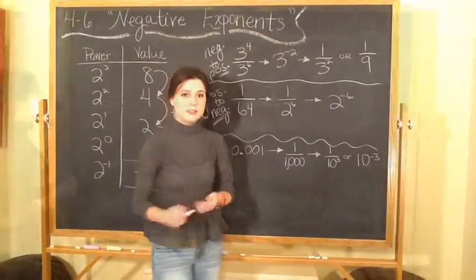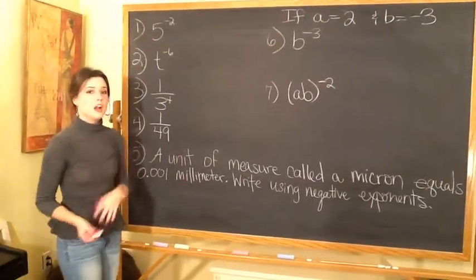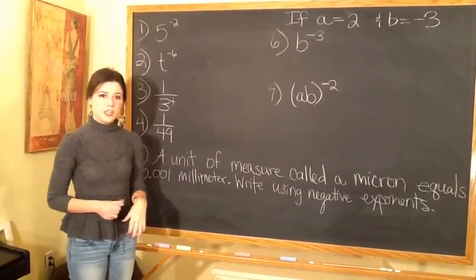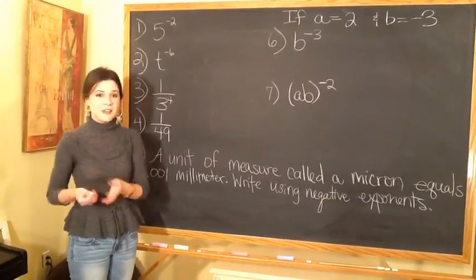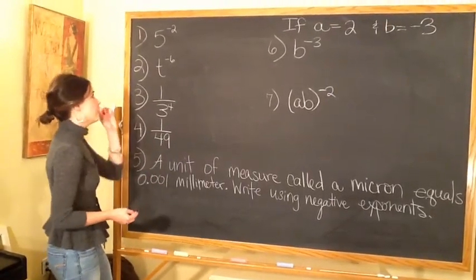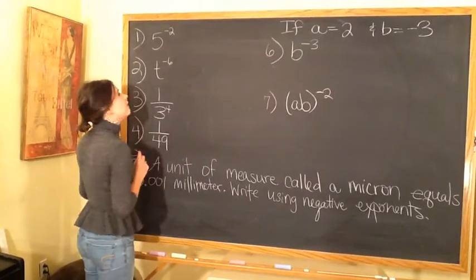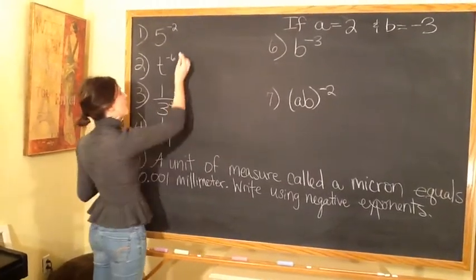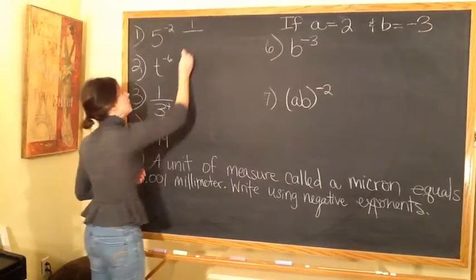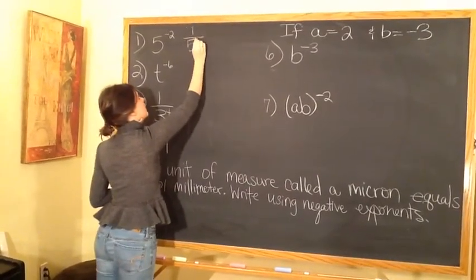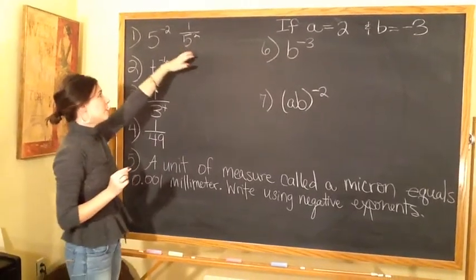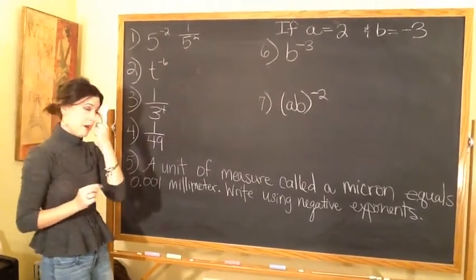So let's go ahead and do some examples. Alright, let's look at our first example. In these first two examples, we are going to be changing numbers from having a negative exponent to having a positive exponent. So let's go ahead and look at our process. If we have 5 raised to the -2 power, what we need to do is make a fraction and write it in the denominator. So now it's 5 squared. So 1/5 squared is the positive form of 5 to the -2nd power.